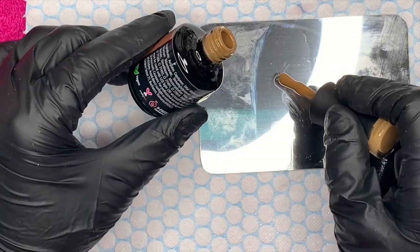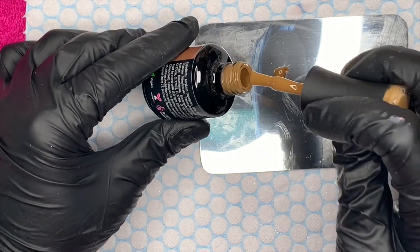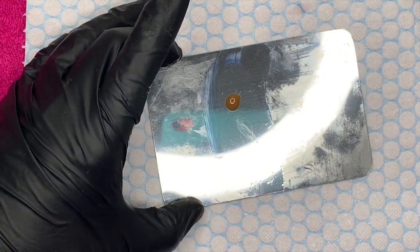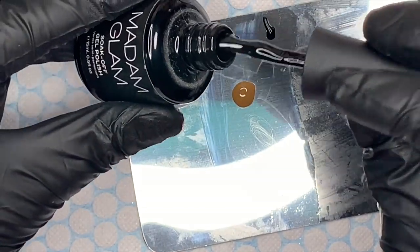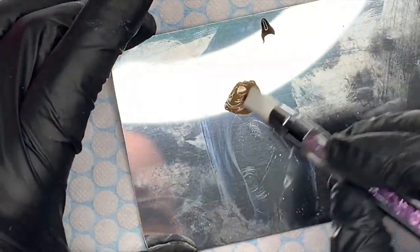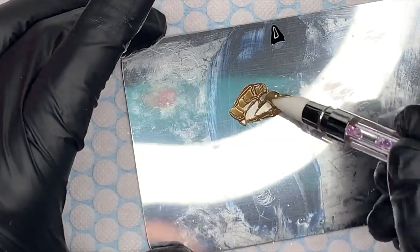Then on my palette again, I'm going to put some of the Perfect Brown, and it's not dark enough for me. So I've taken some Perfect Black, and I'm going to put a little blob on the palette as well. And I'm going to use that silicone tool just to mix those. I didn't want to go too mad with the black because I didn't want it too dark, but I'm going to use the silicone tool just to mix the black and the brown together bit by bit, just to darken it up.